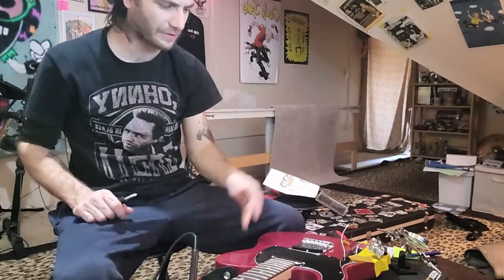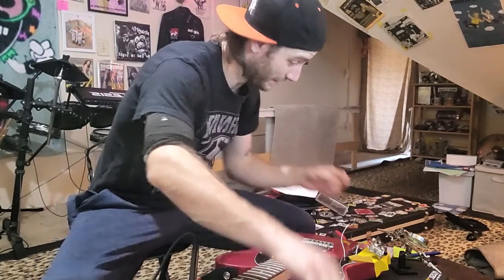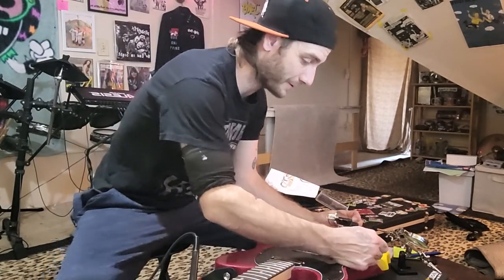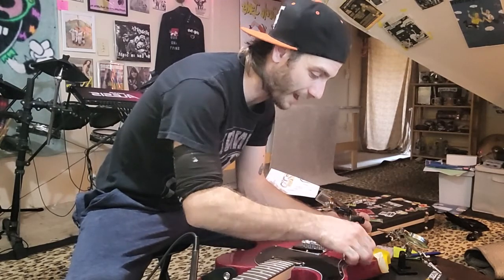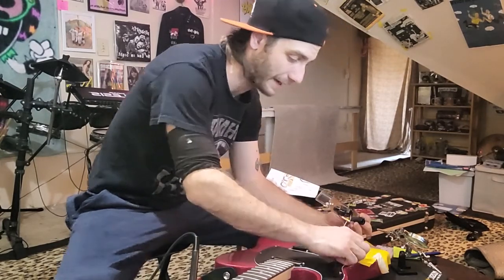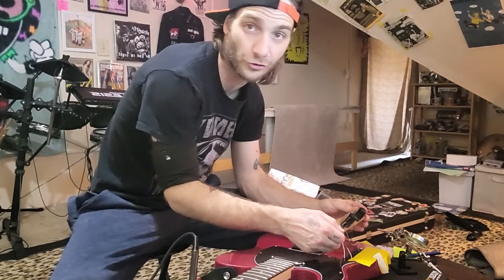Okay, so now I got the pick guard on. Got all the seven screws on. I'm pretty sure now all we do is solder. And then, no, might as well leave that there for now. So we're going to solder. And then after we solder, we got to put the two screws back in this. String it up and we're done.